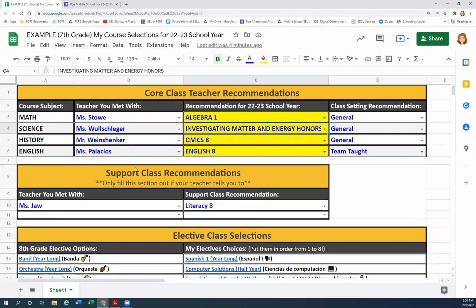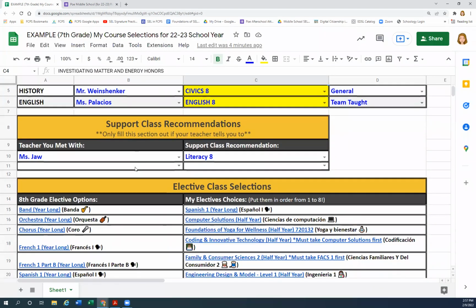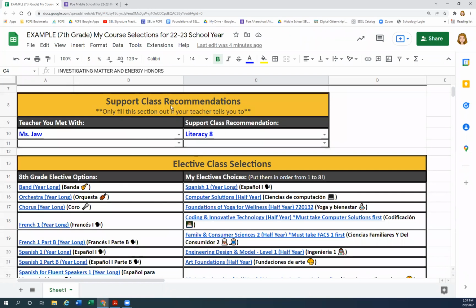So what you're going to do is go back to your form and scroll down. Actually, before I move on to that, let me talk about this support class section really quick. You'll see that this student met with Miss Jaw and she recommended literacy 8. So the good news is you don't have to put that on the form.